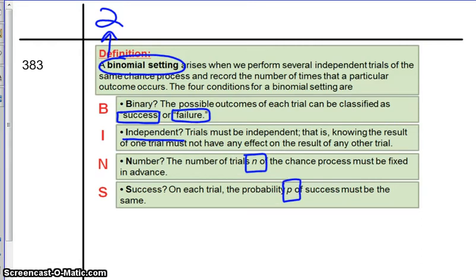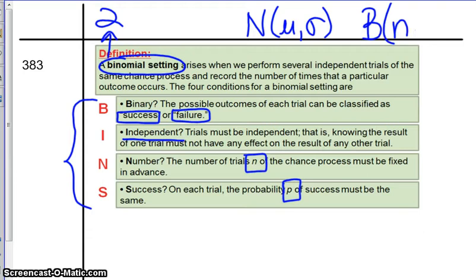Now, how we remember when we check to see if it's a binomial distribution, we use the idea of bins, or binds, if you want to talk about it that way. Remember binomial. We check these 4 things first, and then if we do decide we have a binomial situation, we will go forward with some other ideas. If you remember, we can notate a normal distribution with a capital N, and then the ordered pair with my mean and standard deviation. We're going to do the same thing for binomial, except we'll use B, and then my ordered pair will contain n, my number of observations, and p, my probability of success.